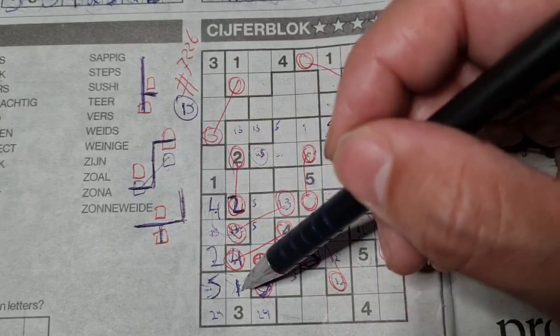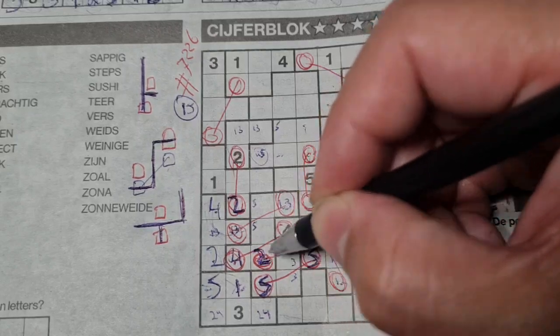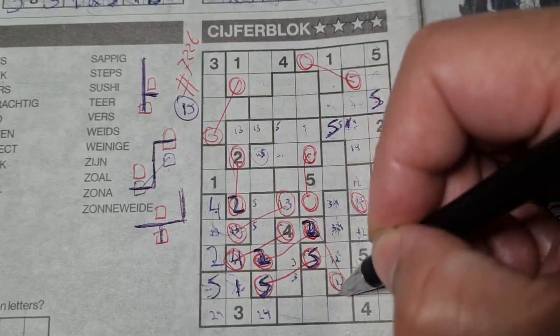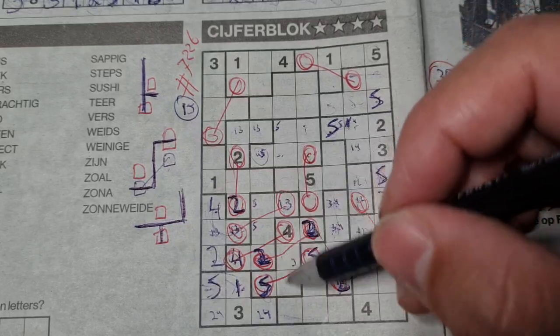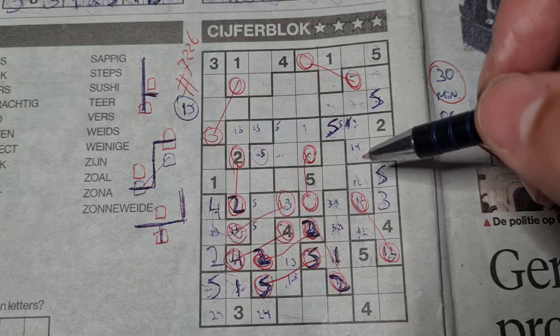1 or a 2. We have a 1 now. So this box cannot be 1 anymore. This box should be a 2. It is connected with that box, so that should also be 2. It is also connected with that box, so that should also be 2. And I've eliminated the 1 here, so the 1 goes there. 2 numbers left in this S construction for numbers 3 and 1. 3 and 1.